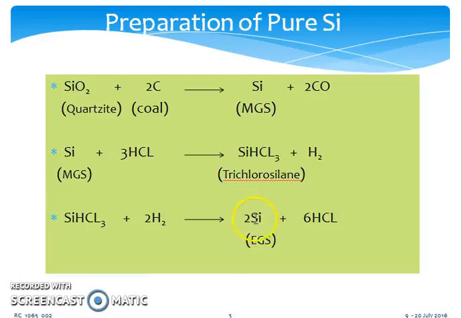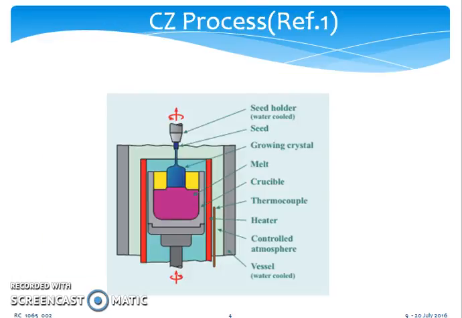This silicon obtained is extremely pure, hence it is called electronically graded silicon, the one which is useful to manufacture semiconductor devices. The purity of silicon obtained here is 99.9999999% pure. But the silicon obtained here is polycrystalline in nature. To manufacture semiconductor devices, we need crystalline silicon. So to obtain crystalline silicon, the next process is undergone, which is called the CZ process or Czochralski process, named after the scientist who found it out.